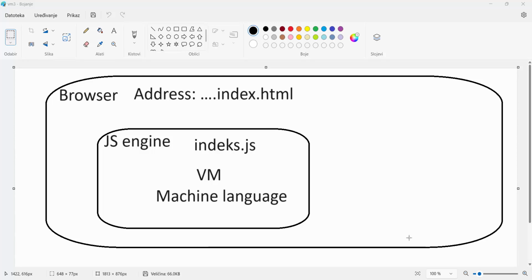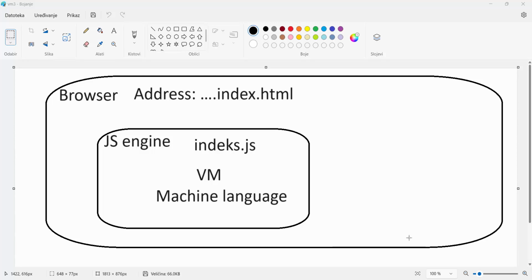The browser can read index.html, but index.html calls index.js and starts loading and processing the JavaScript program in the browser.